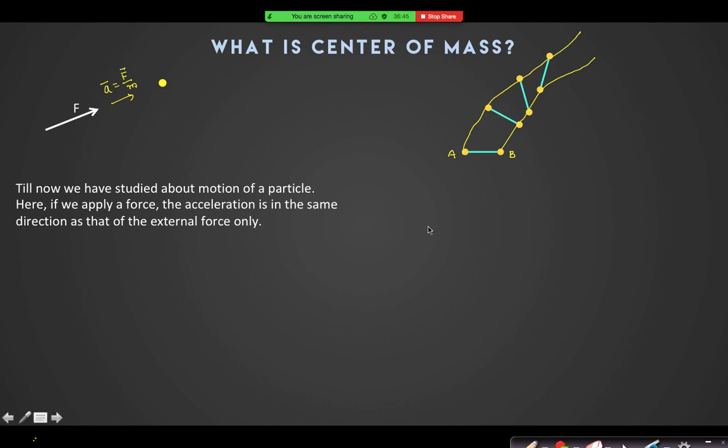Yes. If you think about the free body diagram of ball A, you will find that on ball A there are some internal forces acting. Which one is providing these internal forces? This rod. This rod is providing a force on A, and similarly this rod is providing a force on B. And what are these forces that I have drawn? Are these forces internal or external forces of the system?